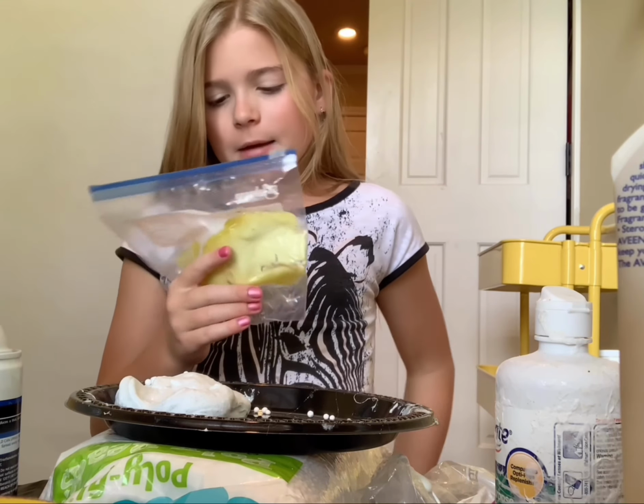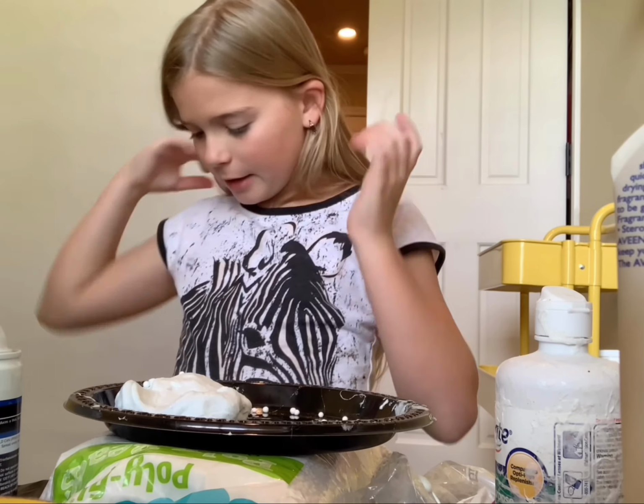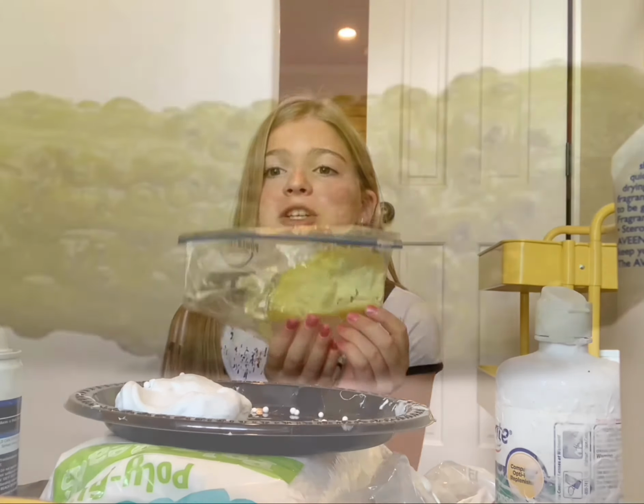How I made this slime, all I remember is it was yellow. Showed my dad and he said it's useless. It looks like a legit pickle.